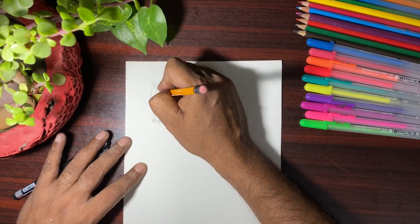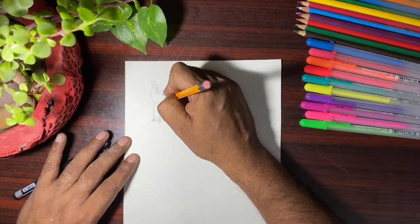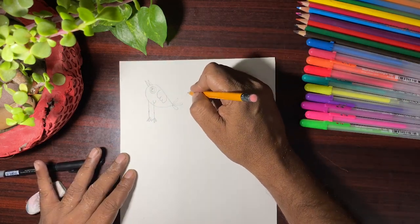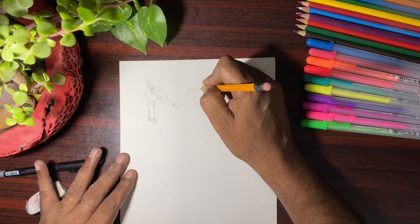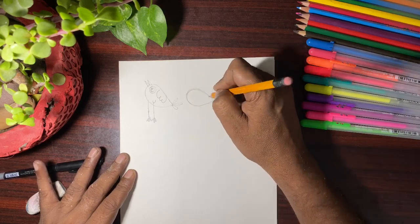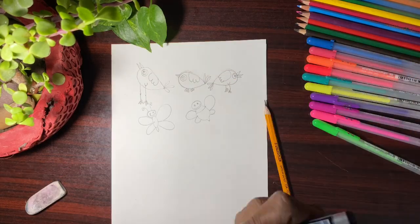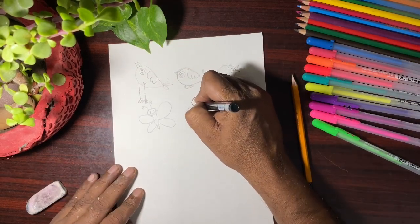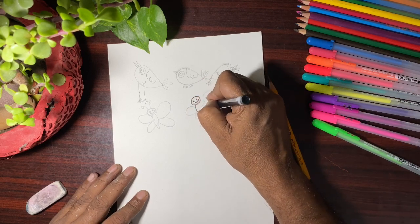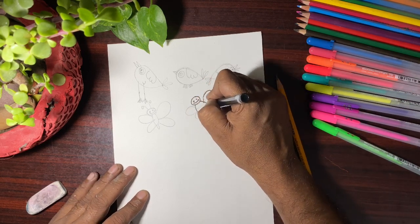Now first, make the drawing of the bird with the help of a pencil, but first practice on rough paper. Do more and more practice on rough paper. Now I'm directly using a marker because I have practiced a lot on rough paper.